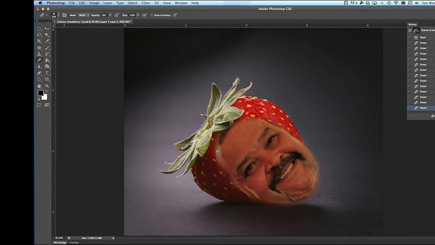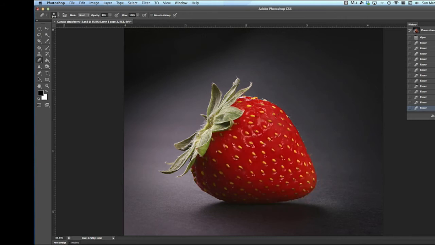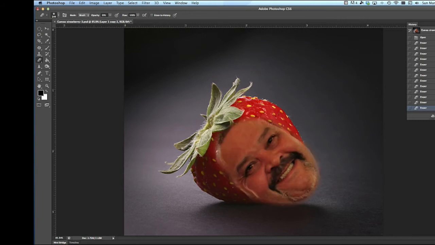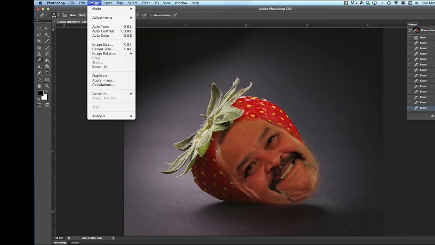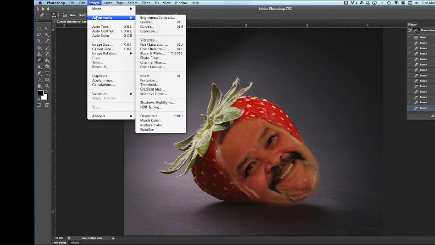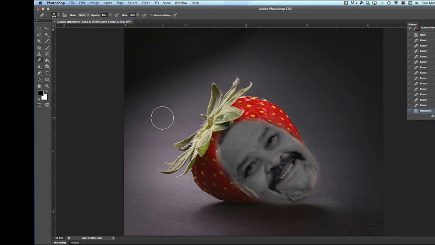Okay, this time we're going to approach it a little bit differently in terms of how we're going to change the color and create a color balance and harmony. So what we're doing is, this is the one we just made. I'm shutting that one off, making active the one we copied. I'm going to desaturate it. So I'm going to go up to Image, Adjustments, and go over where it says Desaturate. And I take the color out of it.